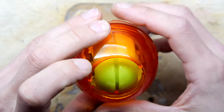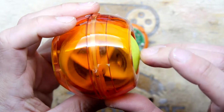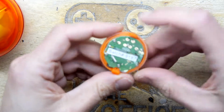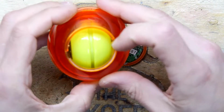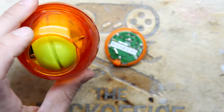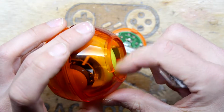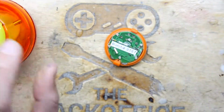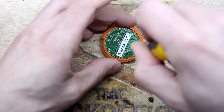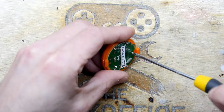So here is what? Okay, interesting. Very, very interesting. That is a magnetic reed switch right there. And the reason I'm looking at this and eyeballing it and going very, very interesting is that I'm trying to find the actual magnet that would be influencing it, but it's not immediately visible. But I can see the batteries in this, and that's going to be our target anyway for replacing. So let's just get in there, pop out the cells.